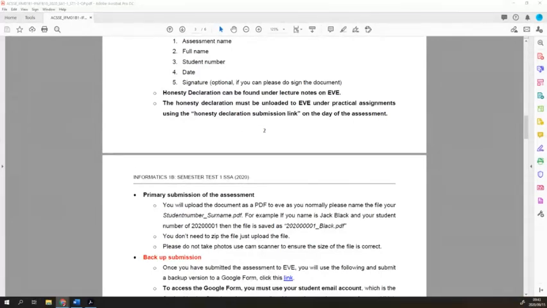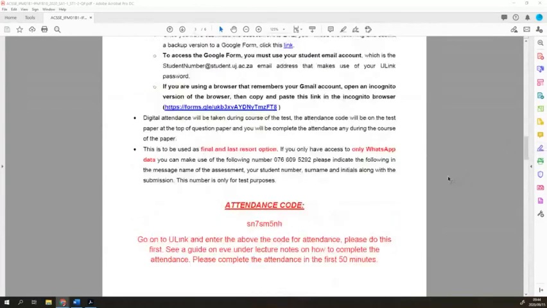The moderator will go through the papers. Once the moderator has gone through the selected papers or subset of papers, then the marked version of the papers will be released to you. We're either going to email that to your student account or your account linked to Eve, or we are going to upload it directly to your practical slot under semester test 1. But we'll still decide on which route to take or which one will be the easiest. All right, I don't see any questions, so let's get started.